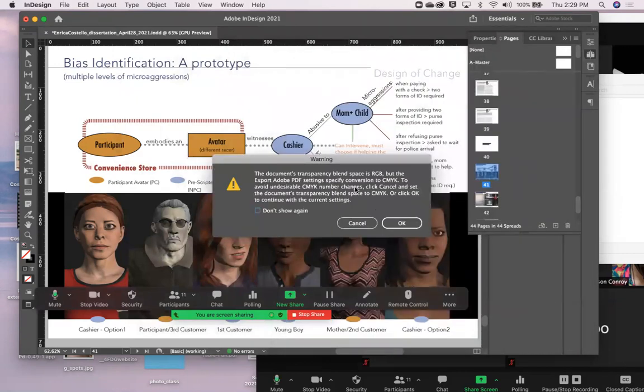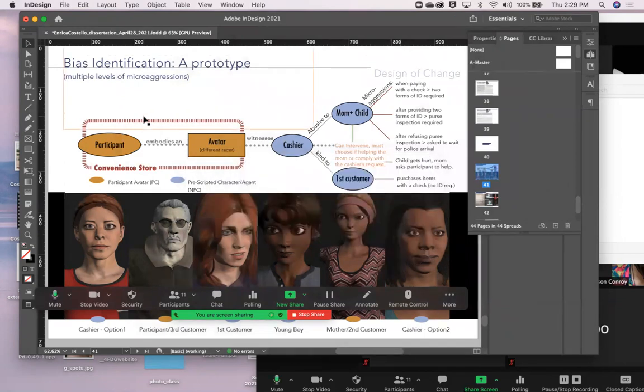And it's telling me that there's some problem with the CMYK. That's fine. That means I'm probably using RGB instead of CMYK, but I do stuff like that because RGB has a much larger color spectrum. So a lot of these images are probably RGB, but the overall is CMYK. So it's detecting a conflict. I don't think you're going to have that problem, but if you do, just say fine.